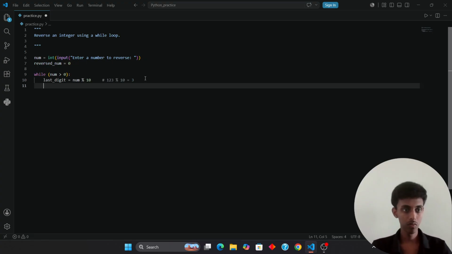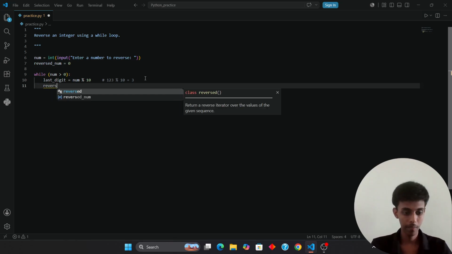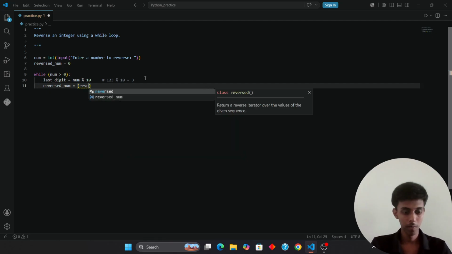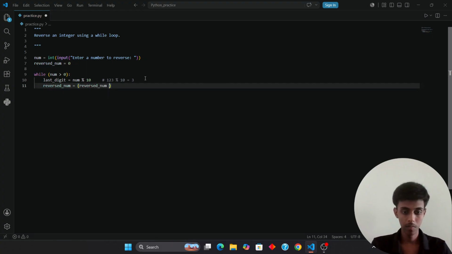Now we will shift the current reverse number left and add the new digit. So we write here reverse num is equal to reverse num into 10 plus last digit.